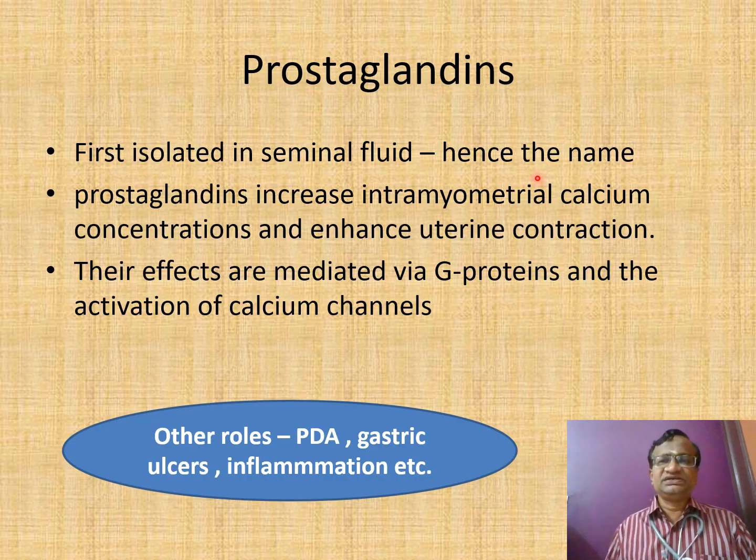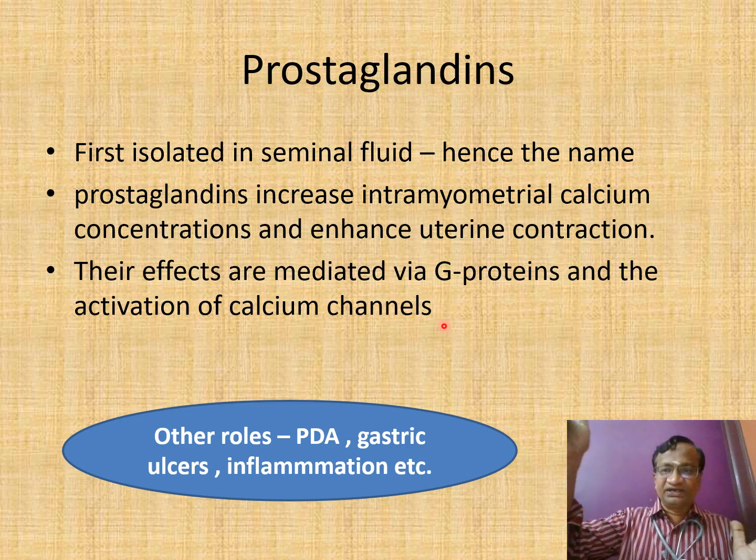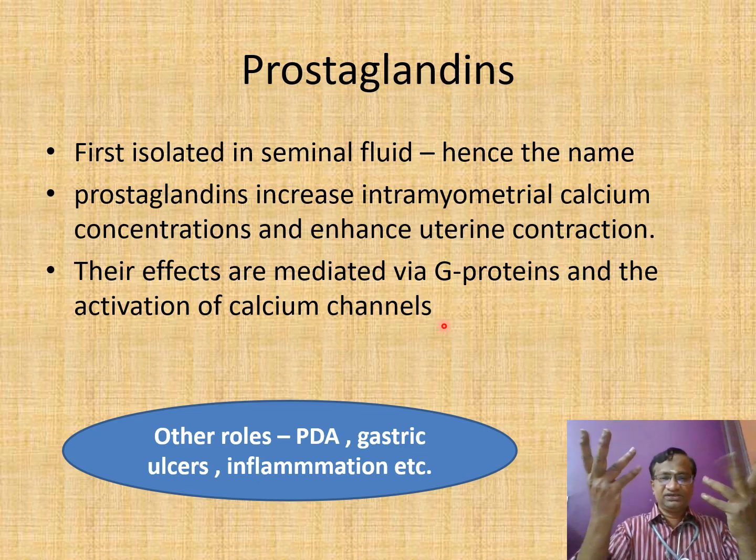first isolated in seminal fluid, hence the name prostaglandins. They may increase intramyometrial calcium concentrations and enhance uterine contractions. Their effects are mediated by G proteins and activation of calcium channels. I've already told, calcium is the center. This is through this receptor and that is through that receptor. There the G proteins are mediated and the calcium channels are activated.